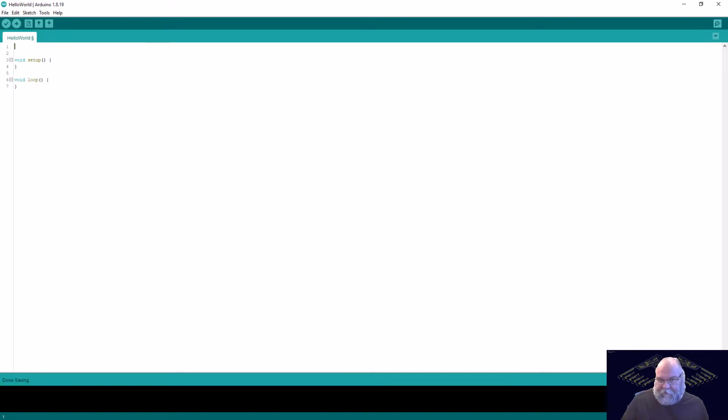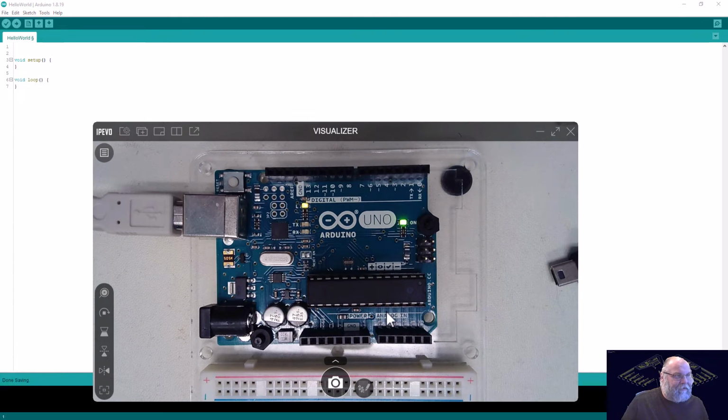So the Arduino's got a built-in serial port. You can connect it externally to these 2 pins, or it also will connect to this other little Arduino chip right here and use this as a USB to serial. So this basically gets recognized as a COM port on your system.